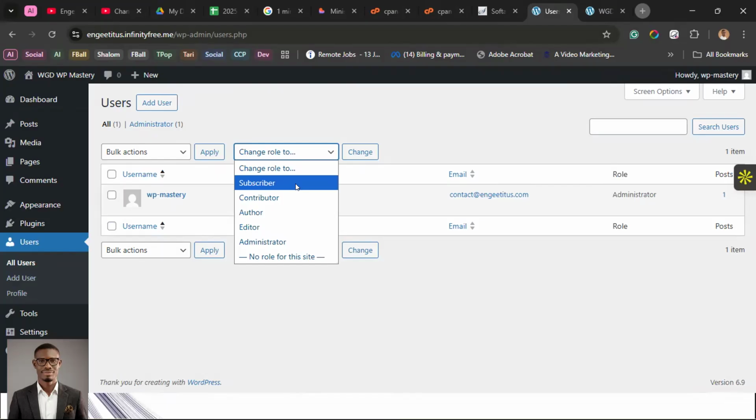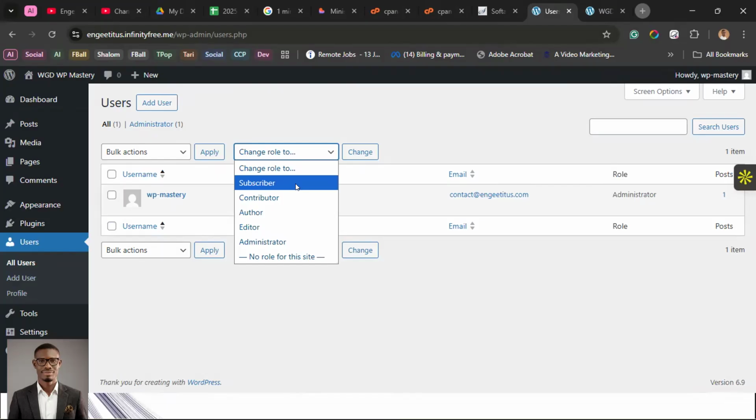Then you have editor. Editors function like administrators, but they don't have full access. An editor cannot create most of the things that an administrator can, but he can edit them. Let's say an editor may not be able to add a new plugin or delete a plugin.